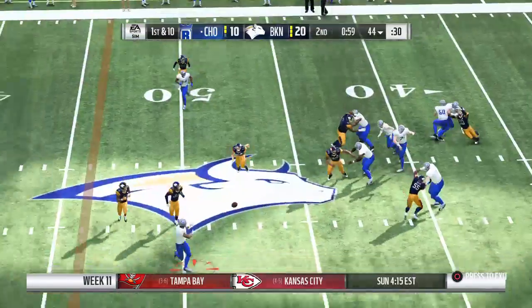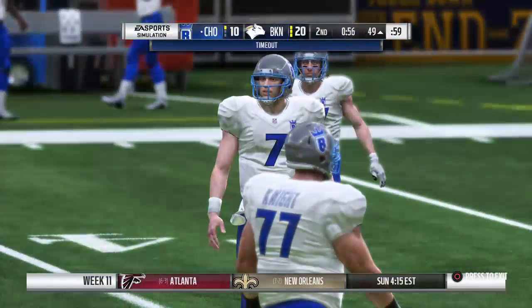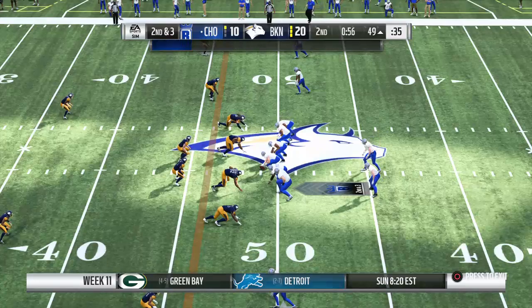3-19. They'll look to throw now on 1st down. Firing quickly here, and that's complete. Now another timeout called for by the offense as the stoppage will come with a little under a minute to go in this first half.